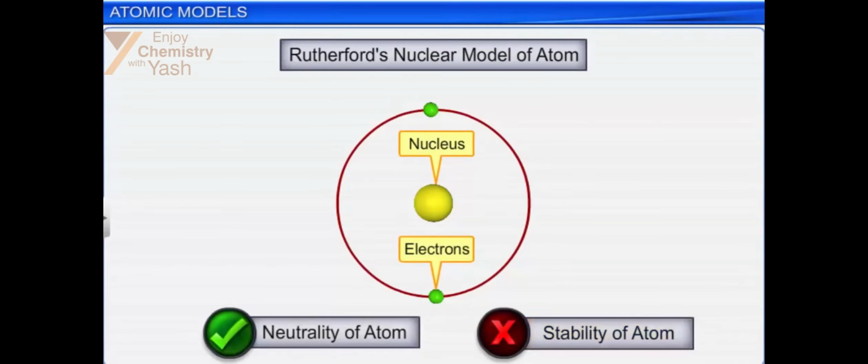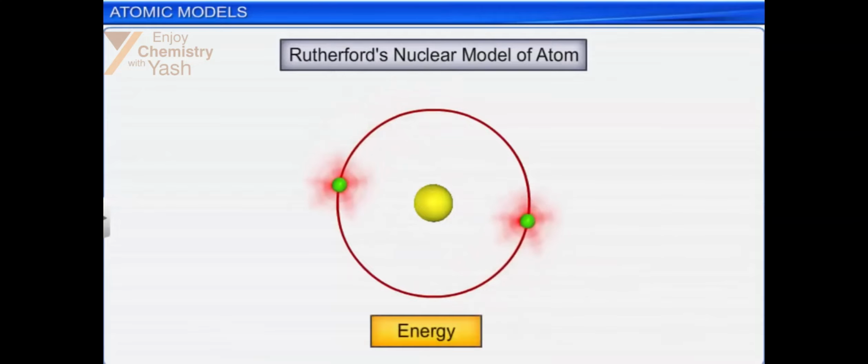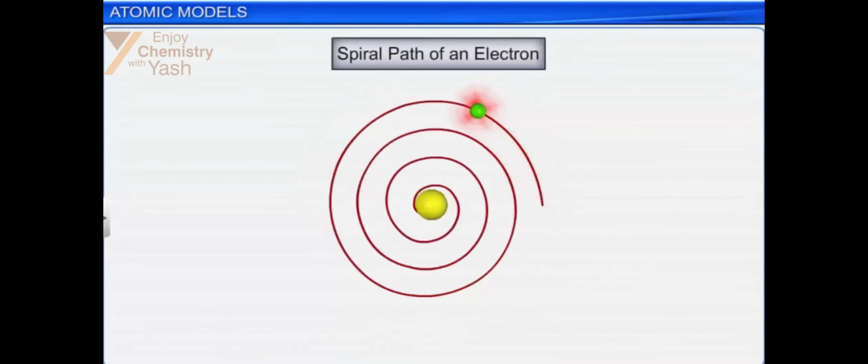According to Maxwell's theory of electromagnetic radiation, a charged particle in circular motion emits energy continuously. Hence, an electron revolving around the nucleus also loses energy. As a consequence of this, the electron follows a spiral path towards the nucleus, and this ultimately results in the collapse of an atom. The composition of an atom can be represented symbolically as ZXA, as shown here.